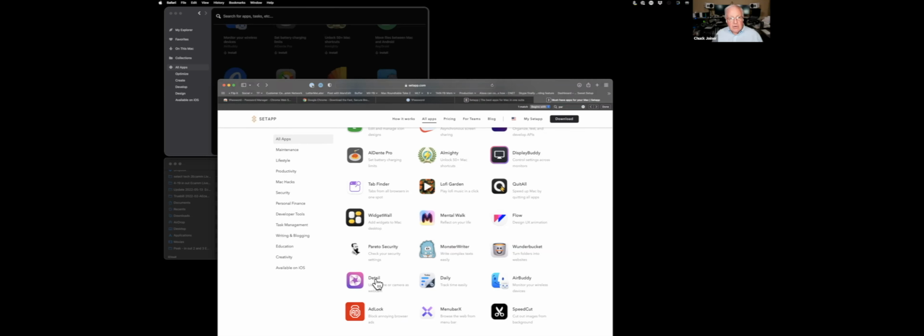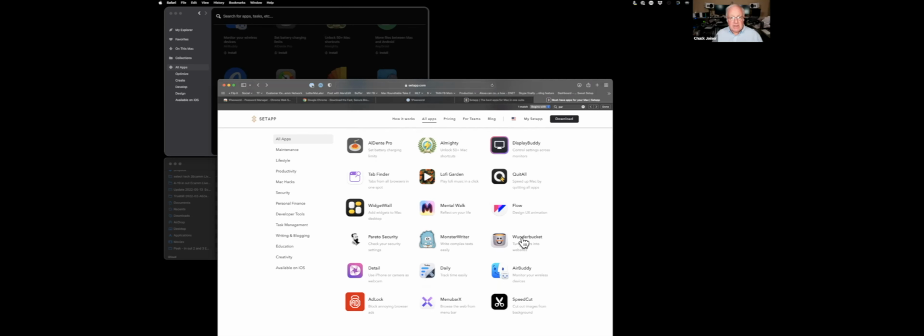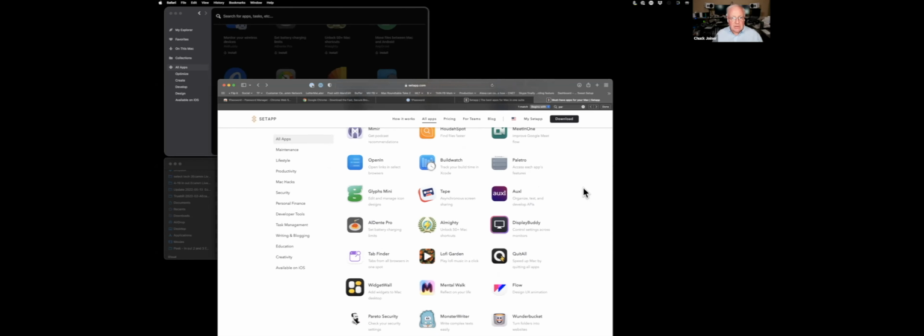Detail, all of a sudden with Continuity Camera, we're seeing a lot of applications come out. I like Camo. I've not tried Detail, so I can't tell you, but it's a great idea to improve your webcam setup. There's another one on here too that turns a folder into a website. I'm thinking of the ones that turn a URL into a dedicated website. That's in here too.